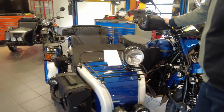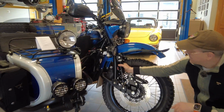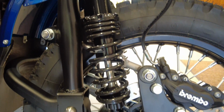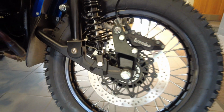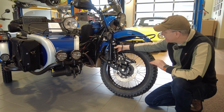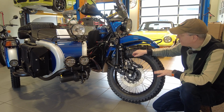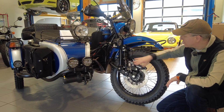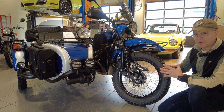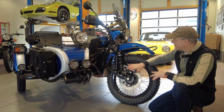We talked about the heated grips, and the next big item on this bike, Nitron shocks. It sounds simple, like just different shocks, but this changes the way the Ural motorcycle feels on the road. The standard shocks are actually high-tech German shocks, but this is a different level. They come preset for the general riding style, and they work great, but there's a lot of fine-tuning you can do with these shocks. So we definitely encourage anyone that wants to turn their Ural into a substantially better riding motor vehicle, whether it's just standard riding on the highway, going over bumps, not to mention off-roading. This is a huge upgrade.